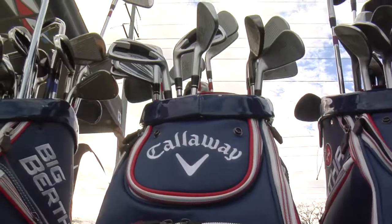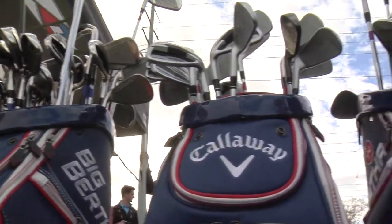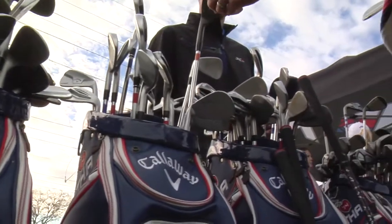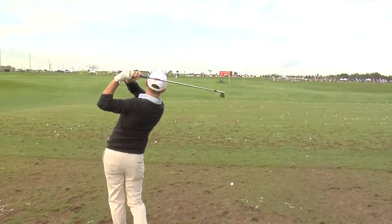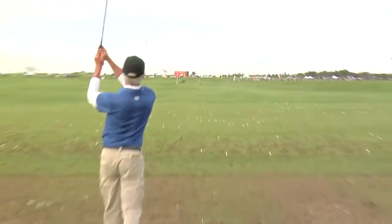I feel like the last thing I'd like to know, since I have one of the thought leaders of the wedge industry in front of me, where do you see these products going in the future? Well, we want to make sure that we have all the necessary tools for the trade to make the short game as easy as possible. We're working on some different sole geometries for different turf conditions. We have a lot of options right now in our current line, the Mack Daddy 2. This is another great option. You need to get with your pro, get fit, take some lessons. The short game is where you really improve your game the fastest and the most, really.